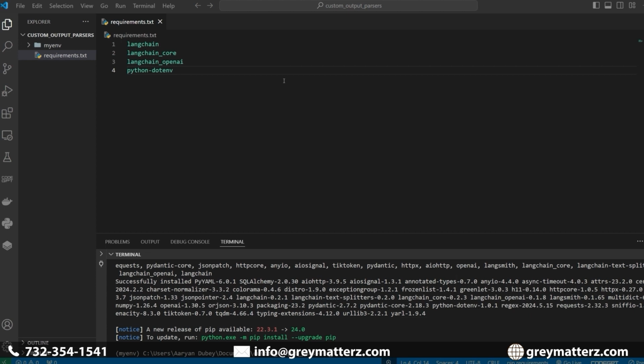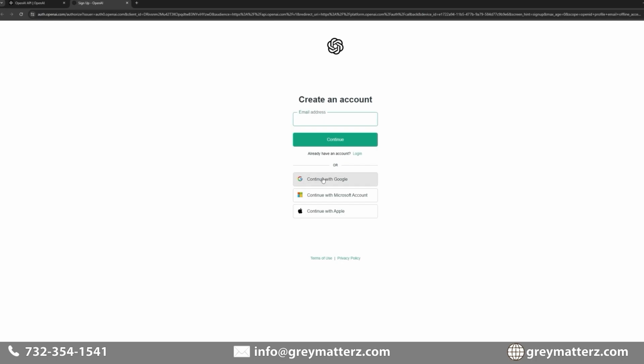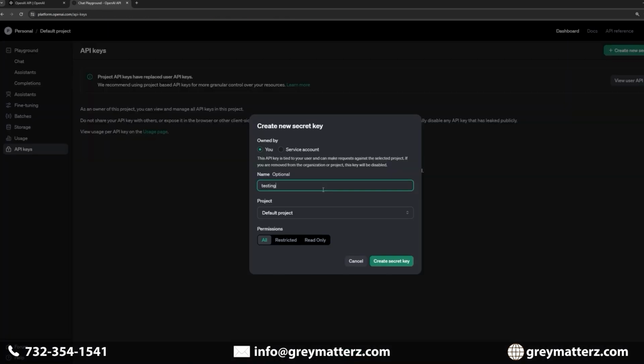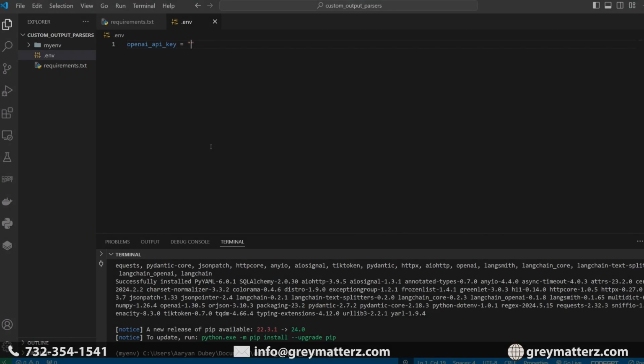For the LLM, we will use OpenAI. Now, we will set up our environment variables. These variables include our API keys for OpenAI, which we will store securely using a .env file. This ensures our sensitive information stays safe. Create the .env file and put your OPENAI_API_KEY here. To get the OpenAI API key, open your browser, search for OpenAI API key, and sign up. Now click on API keys and click on Create API key. Copy the API key and paste it in the .env file.